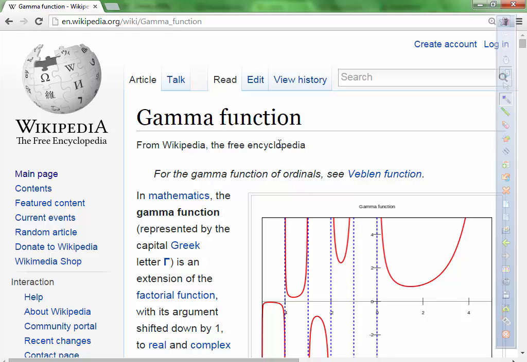So the gamma function is a special function. The gamma function is the factorial function for numbers that are not integers. Now, when you think of 5 factorial, it's 5 times 4 times 3 times 2 times 1. All good, right? And 10 factorial, you do the same thing. But what if you say, what is 1/2 factorial? What's that? Or 0. What is 0 factorial? 1. Why is it 1? Because of the gamma function.